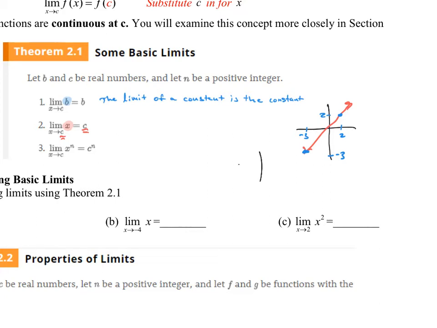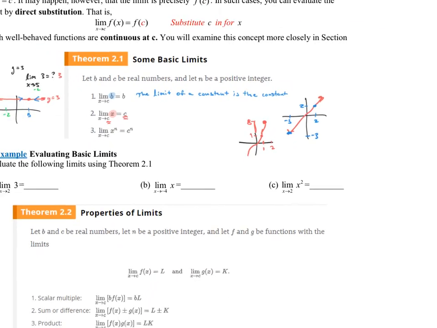Visualize something like, here's x cubed, right? And if you're thinking about x equals 1, well, the y value is 1 cubed, which is just 1. And if you go to 2, the value would be 2 cubed, which would be all the way up to 8, right? Okay, so all it's saying is you can just plug in the number. That's the nice part there. So that's what the next one says: the limit as x approaches c of x to the n equals c to the n. Essentially, it says if your function's just x, plug in the number. If your function's x to the n, plug in the number. Okay? So let's see these in action.